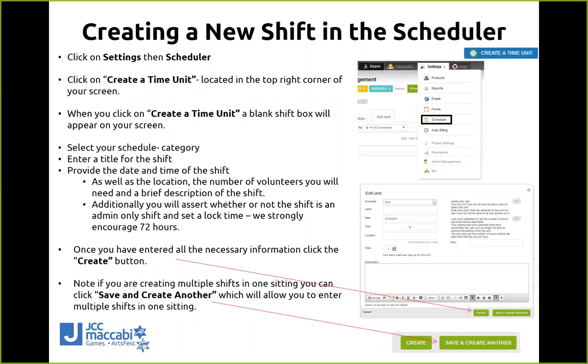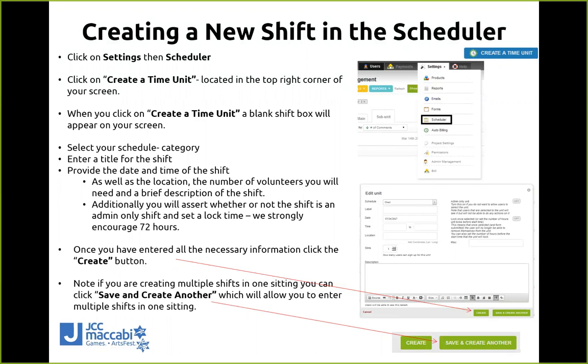As you guys know, you sent us an Excel spreadsheet with a variety of your volunteer shifts, which we call time units or slots and shifts in the system, and they've all been uploaded on your behalf. Inevitably, you will find that there are alterations that need to be made to those shifts. You initially thought you needed 40 people, you now need 20. You initially thought you were going to need 4 shifts of one thing. Now you realize none of them are necessary, and a different category of volunteers are going to take that over.